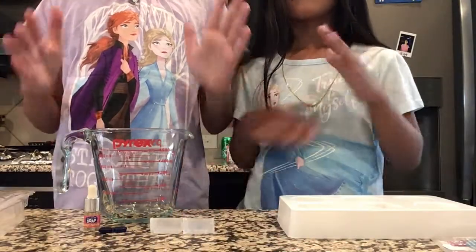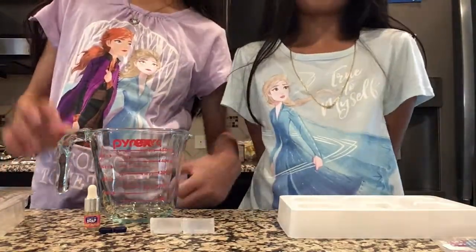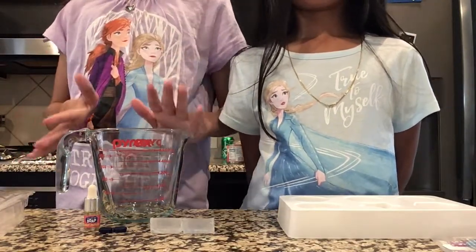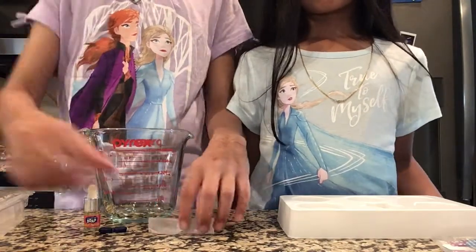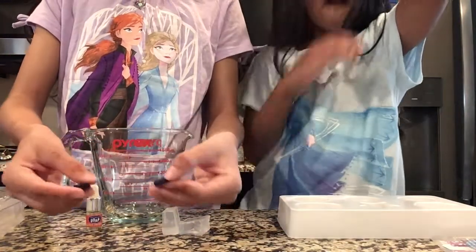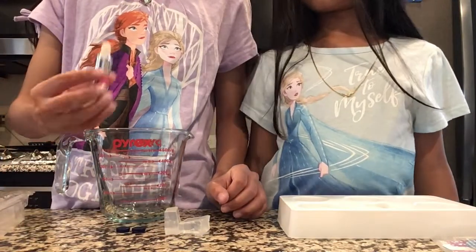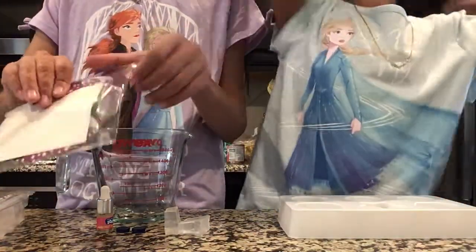I have opened up my box and I have read through the entire book. You are going to need an adult for this. So what you're going to need to make for your galaxy star: you're going to need two blocks of clear soap base, two colored tablets of your choice — I chose blue. And I'm going to put in some scent, but this is totally optional. And then in this packet there is the cosmetic glitter.